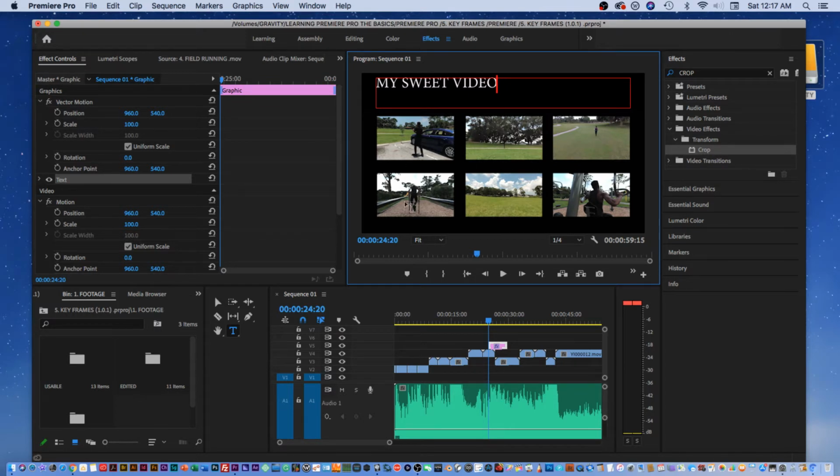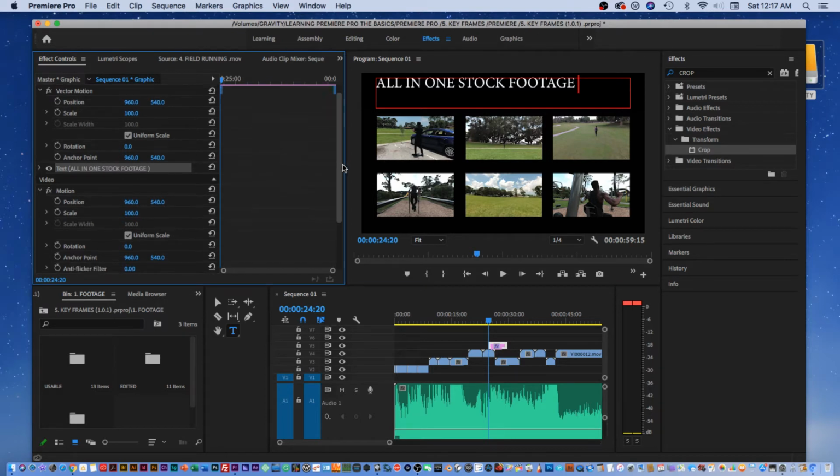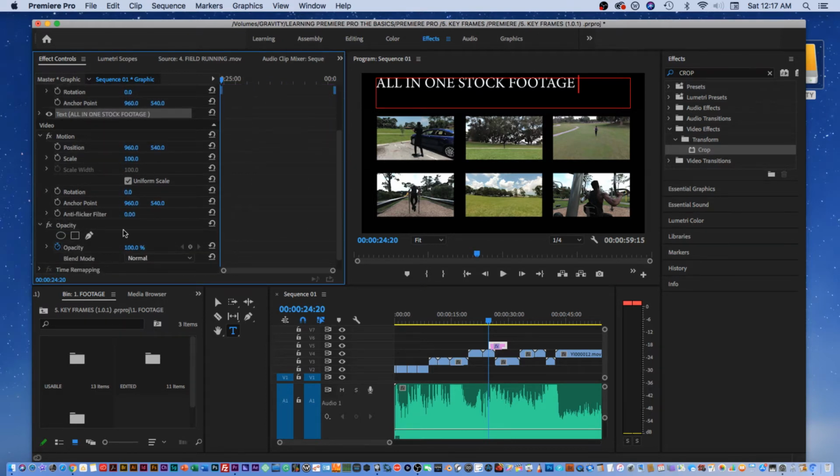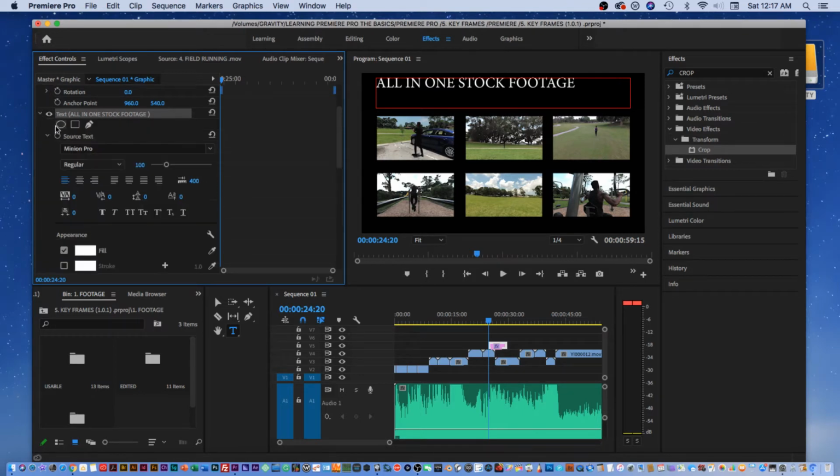You don't have to make this kind of scene, but this is what I call the product reveal. And so the product is all-in-one stock footage. And what is that? All right, so it's obviously not aligned, right? It's not the color I want. It's not a lot of things. It's just white and a simple font, whatever it is. So go down here and see as far as text, this tiny little thing. You've got to find text and push the down arrow. And all this stuff comes out, all this wonderful stuff.